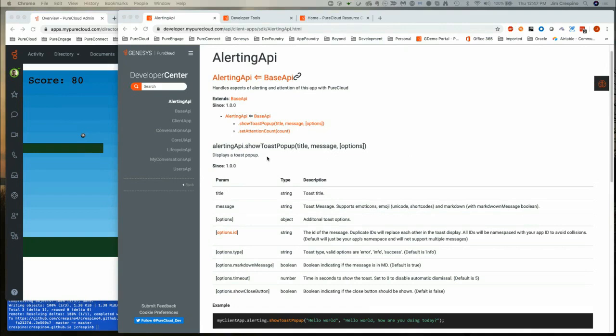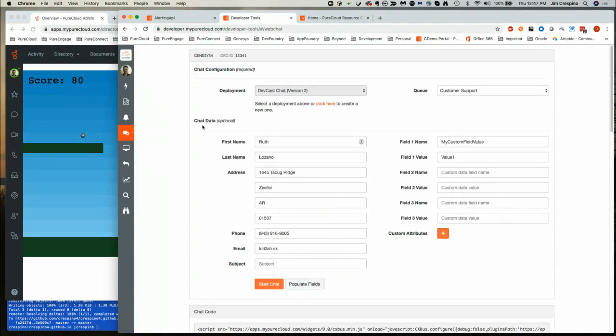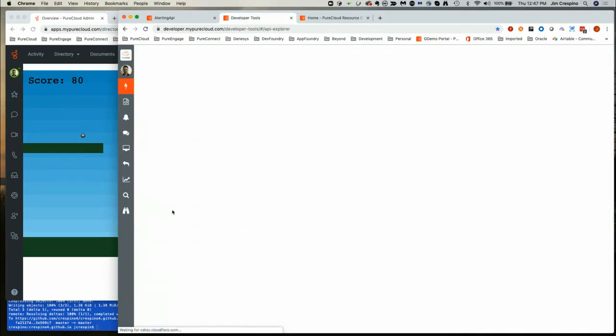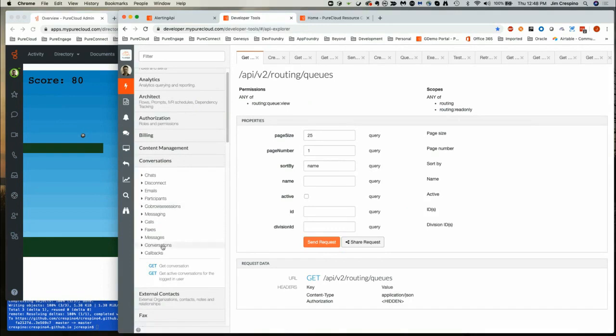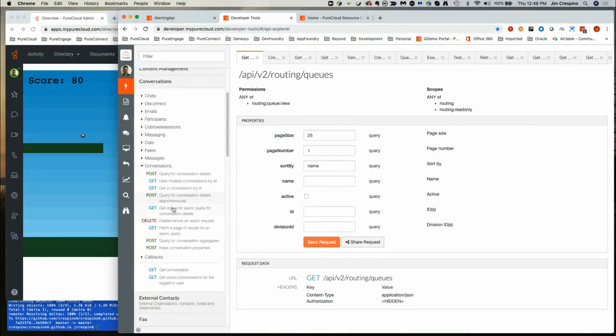So if you want to check if it's a voice call, you can do that, and you can access the attributes of that call, such as the ANI and the DNIS, and when the call was started, and all sorts of properties on that call. All those are available through the API. So if you were to come over here to the API Explorer, if you go to conversations, you can query for, I would have to get my user first. It's a multi-step deal, but if I went and queried my user, then I could query the conversations for my user.